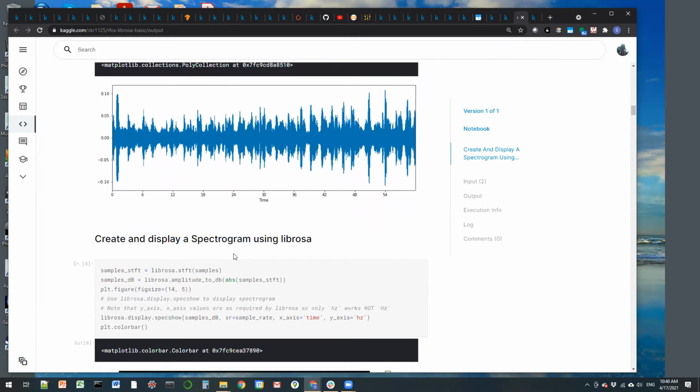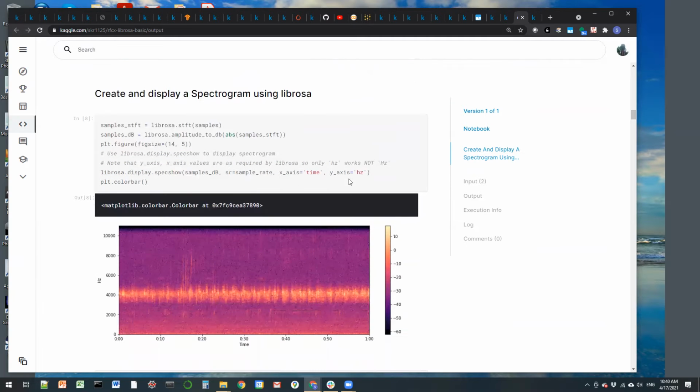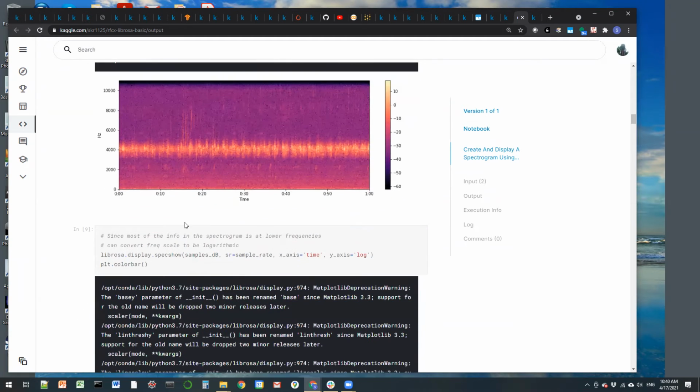And then here is something a little more: you can display the spectrogram. Those two notebooks didn't display the spectrogram, but you can add in the code to display it. No big deal, but here he displays it. And this is where you can see that this is now in the frequency domain, but most of the amplitude is right here, because that's where the lighter colors are, which shows that the high amplitude stuff is at the lower frequency ranges.